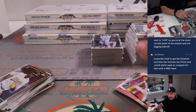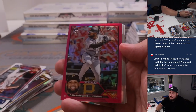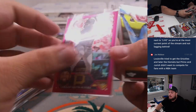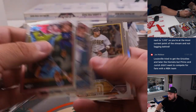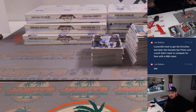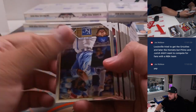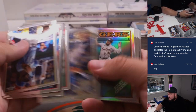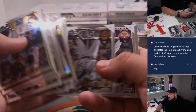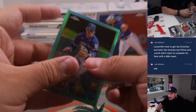I mean, don't get me wrong, there's definitely a lot of cities in the United States, and even Canada, if you want to expand in Canada, obviously. The Grizzlies were in Vancouver at one point. That are worthy of a professional sports team like basketball. But I don't know, like I said, there's some struggling teams already. But obviously, I think if they add Seattle and Vegas, they're going to be set up for success.